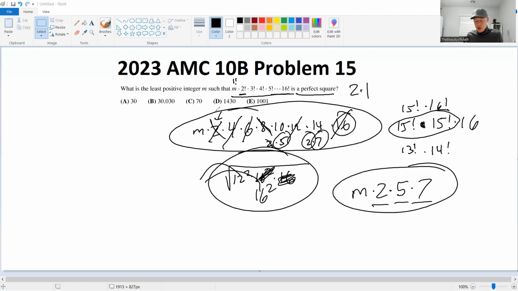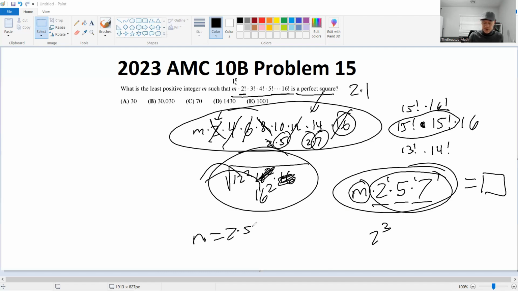But it works the same way for cubes. You need every single power to be a multiple of 3. In this case, you want every single power to be a perfect square, or 2. It could be 4, for instance, if I had a 2 cubed, but we already canceled out all the additional factors that we would have, so there's no point in doing it that way. So then we have this expression, this needs to equal a perfect square. M must be one copy of each of the things that are already present because they're primes and they don't have a paired up prime factor. So then M has to equal the product 2 times 5 times 7, which is of course 70.